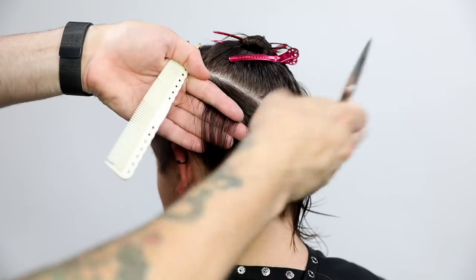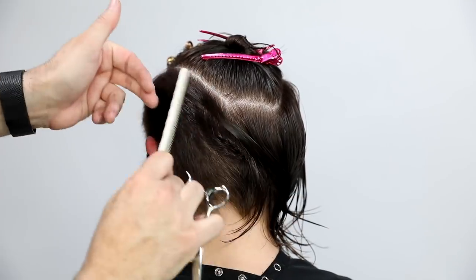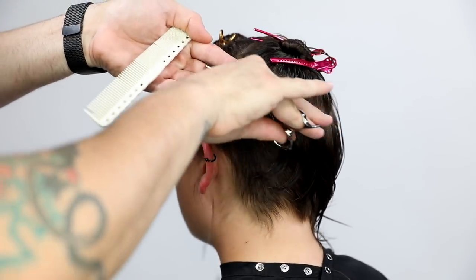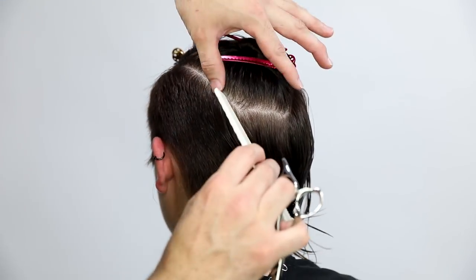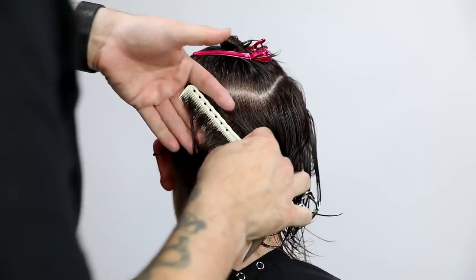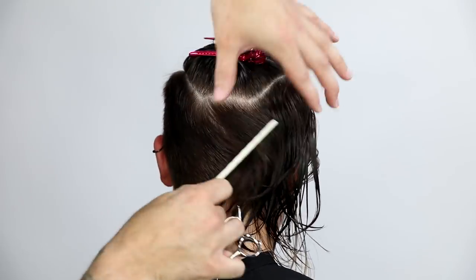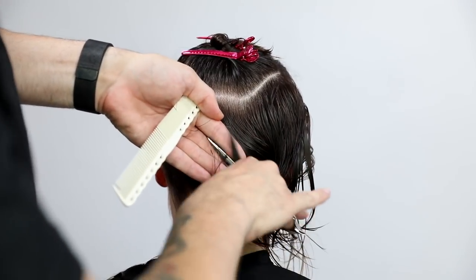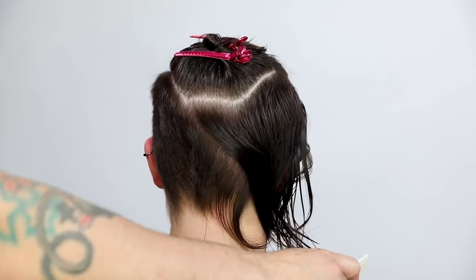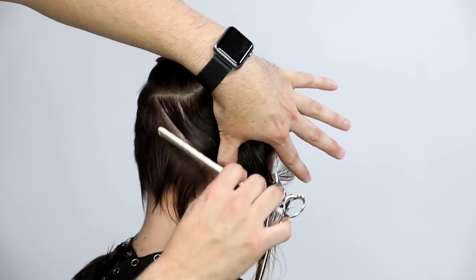You want to make sure you don't drop it too low and create too much weight within the haircut. As I work down the head shape towards the occipital bone, I keep my elevation pretty much straight out from the head keeping it collapsed, but this last line is where I start to drop the elevation so you see a little bit of buildup of weight. I build it up even more in this high occipital bone/low crown area, because Mary has a little bit of a flat occipital bone — dropping that elevation gives the appearance of a nice head shape.